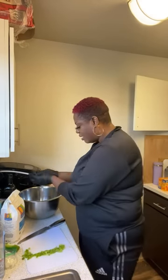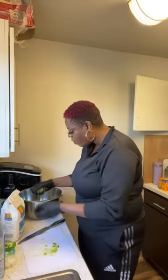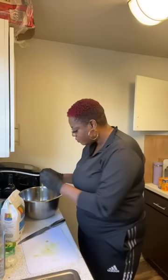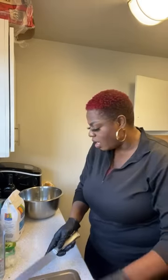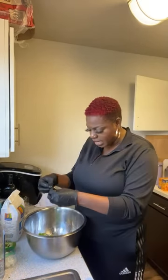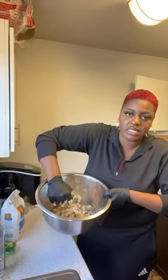So then I'm going to take these and throw these bell peppers in here. I got them diced. You want to dice them finely, y'all, because the finer you dice them, it'll be easier to get them to adhere to the mixture. So now I'm just going to literally take my hands like this and mush it up.